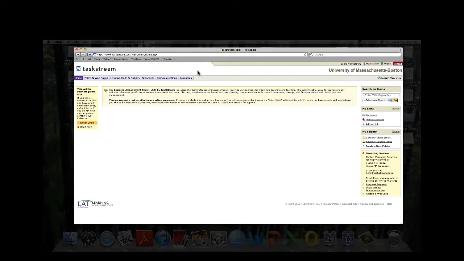But for new users, we're going to show you how to select your portfolio using a self-enrollment code. So I'm going to go ahead and click on the left panel here. It says enter code. This is a self-enrollment code. Either your instructor gives you or assigns to you the specific folio. So we're going to go ahead and click on this.